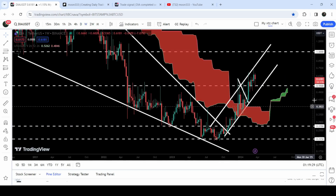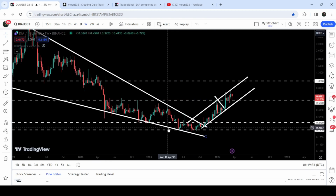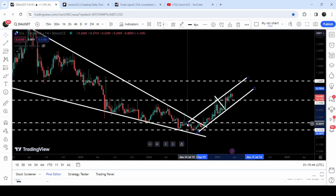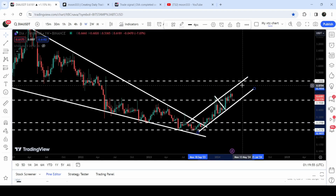And let me move back to the weekly time frame chart. And here you can see that we have also found another uptrend line resistance as well. In fact, the price line found the support and resistance of this next up channel when it was moving inside this previous falling wedge pattern. You can see in the month of July 2023, we found the resistance here and we found the support here in the month of October 2023. And since then, it is moving between the resistance and support of this channel.